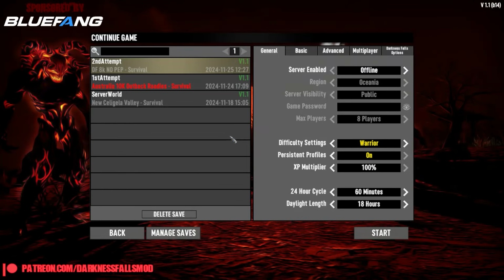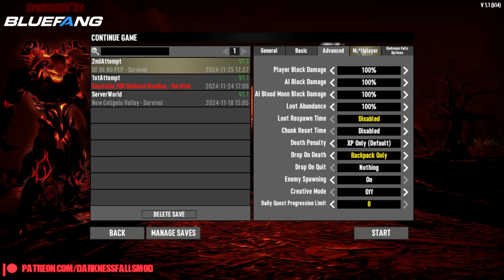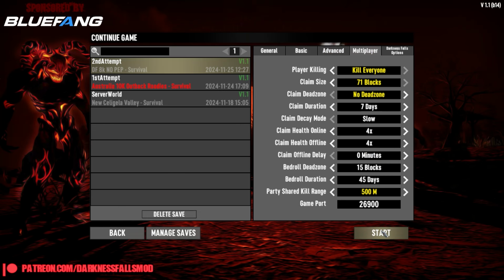Okay, we're going to be facing the day 14 horde. We've made all the preparations we possibly could. We've got double rewards and better weapons. We're going to be facing the warrior difficulty, a minimum of 15-minute horde night, 64 blood moon spawn at nightmare speed, and our explosives can kill us as well.